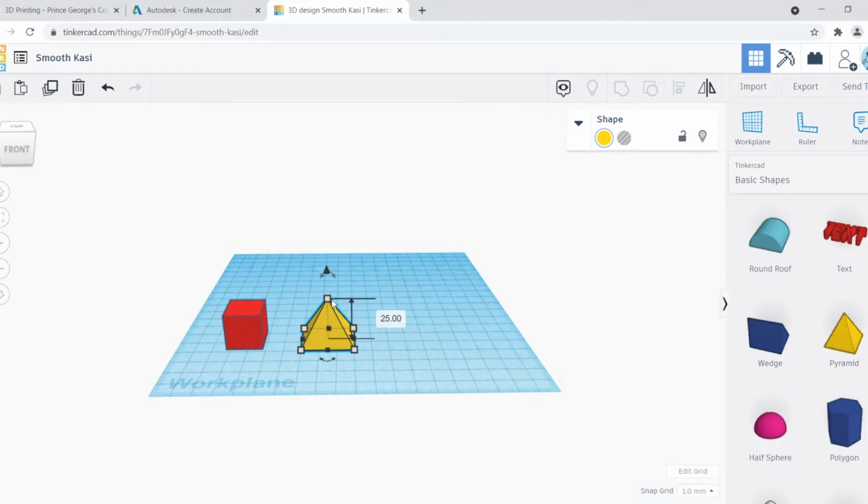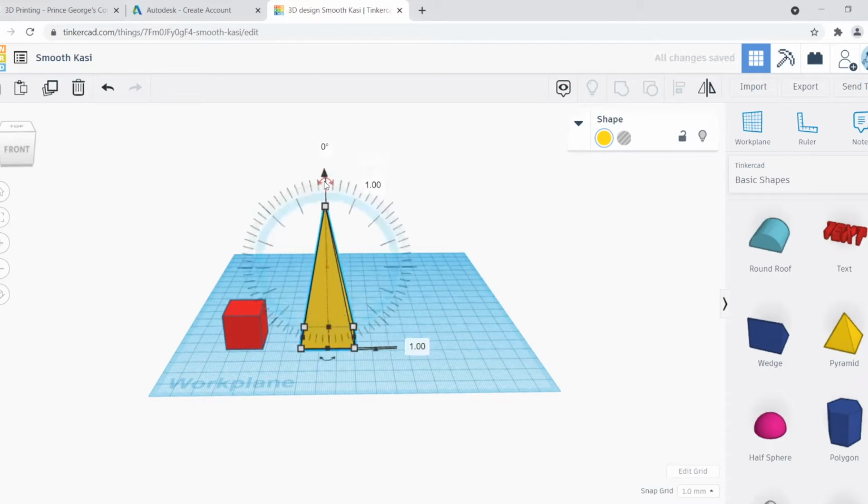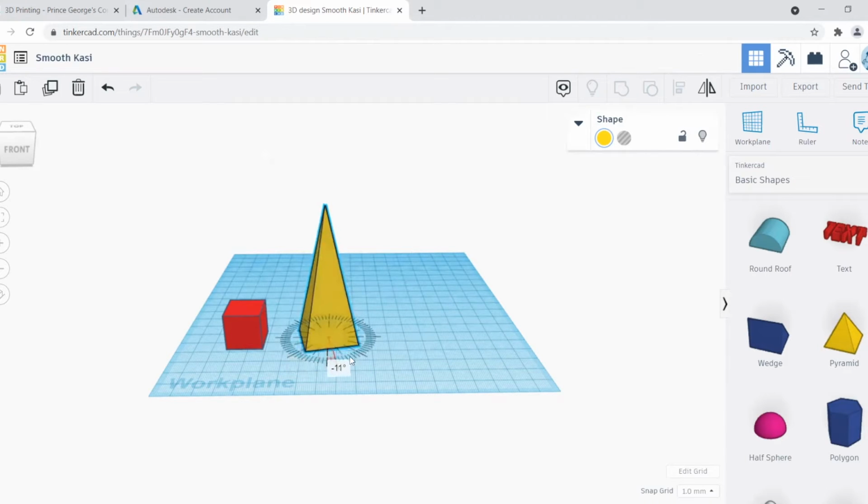And if you notice on the pyramid, there's a black cone up top. That is a feature that you can hold and drag up to raise the actual shape off the work plane. We're going to be using that soon. Also under it, you have a semicircle that is to do different angles, degrees of angle. And at the bottom has the same to rotate it the way you want.